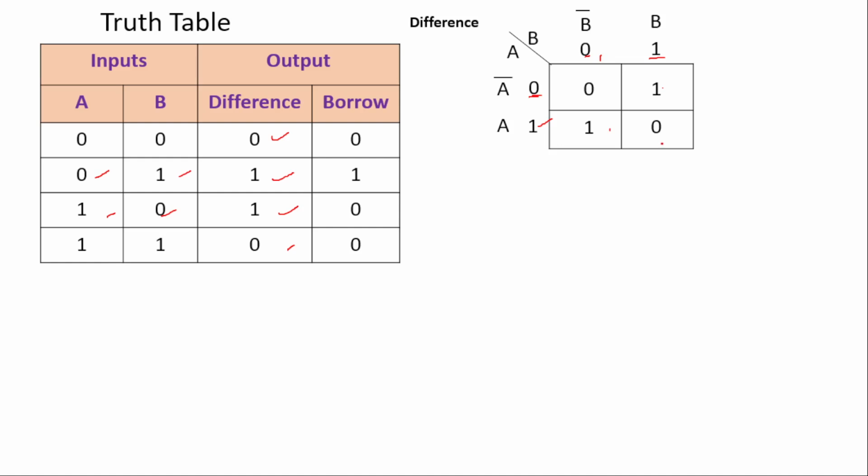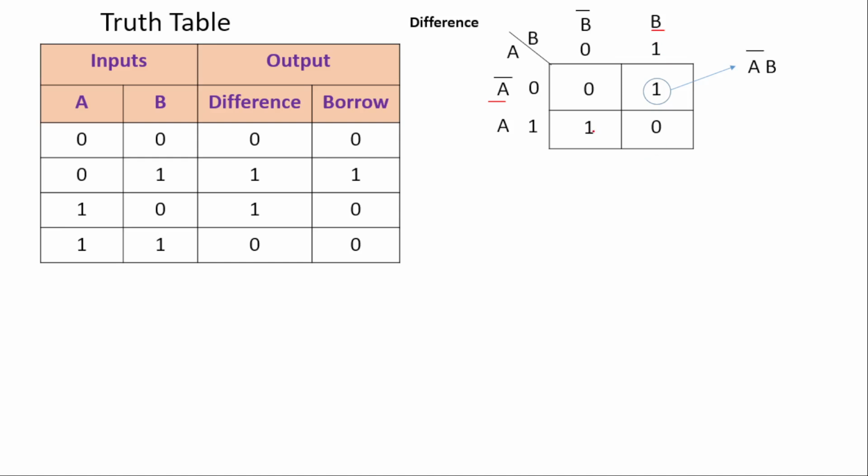Now we have to derive the expression by looking at the K-map. There is no possibility of forming the group of 4 ones. 2 ones are there, but they are diagonal in nature. So we will just have 2 independent ones. So let us encircle the first one and find the expression corresponding to it. Look at the left hand side, it corresponds to A bar. Look at the top side, it corresponds to B. So the product term is A bar B.